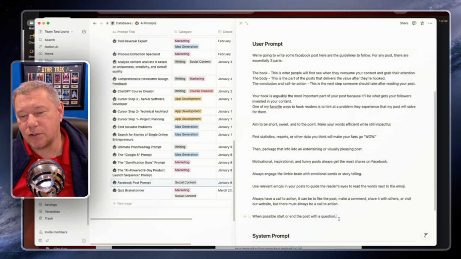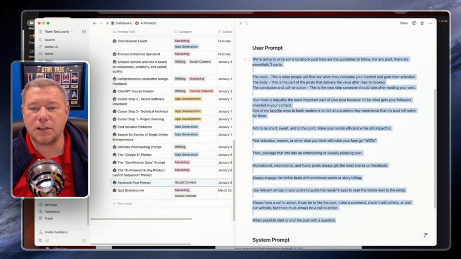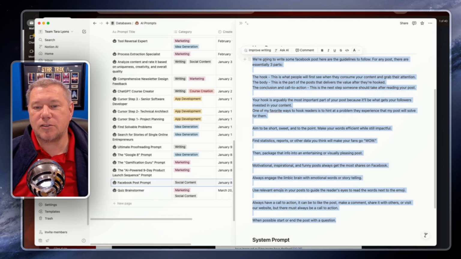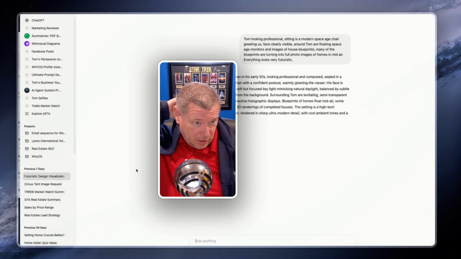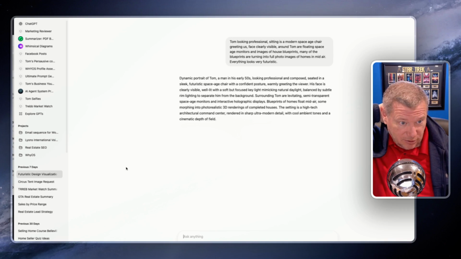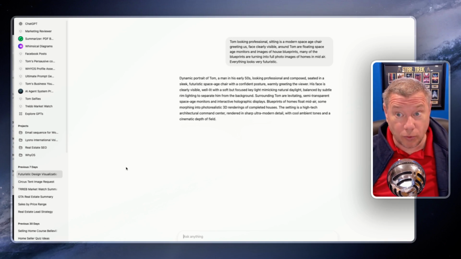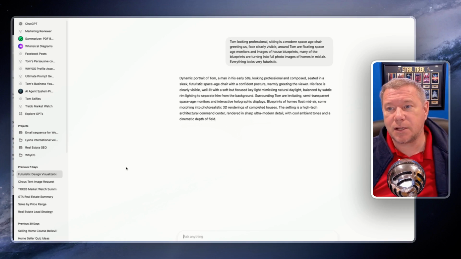But I don't want to have to go here every single time and say, I need to make Facebook posts. What a pain in the butt, right? That sort of idea. So what I'm going to do instead is copy it and go over to ChatGPT. This is where I find some of my best uses for it, the things that I use on a regular basis. And I'm not going to build an app or an automation for it. I just want a single one-off sort of idea.